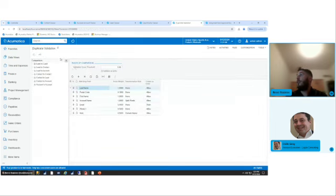And then we have the duplicate validation I mentioned. The obvious ones are lead to lead, contact to contact, account to account, but you can compare lead to any of those other objects as well. So here are the fields that you're looking to find the match on. For example, on a lead, if the email matches, it gives you a score of 5, and our validation score threshold is 5. So in this case, if the email matches, we know it can be a duplicate lead, I should say.